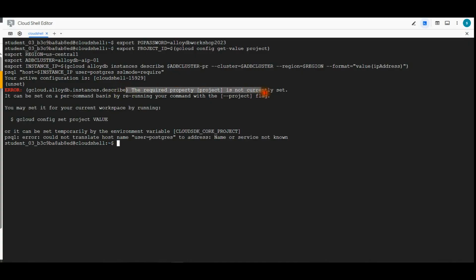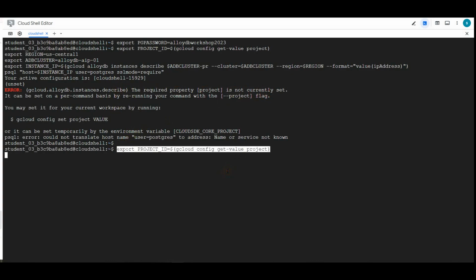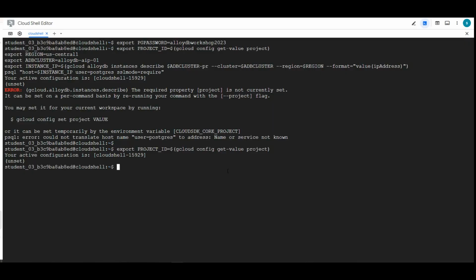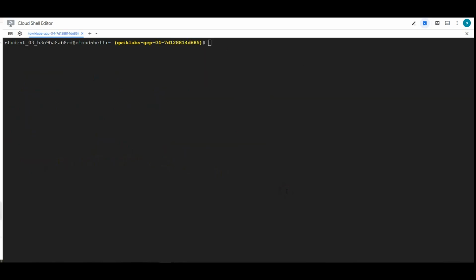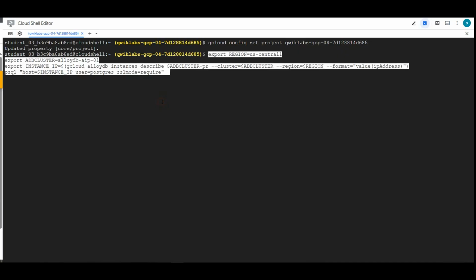Oh, we didn't set the project yet. Still unset. Okay, so I first have to set the project ID using this command. Okay, so now we can do the rest.